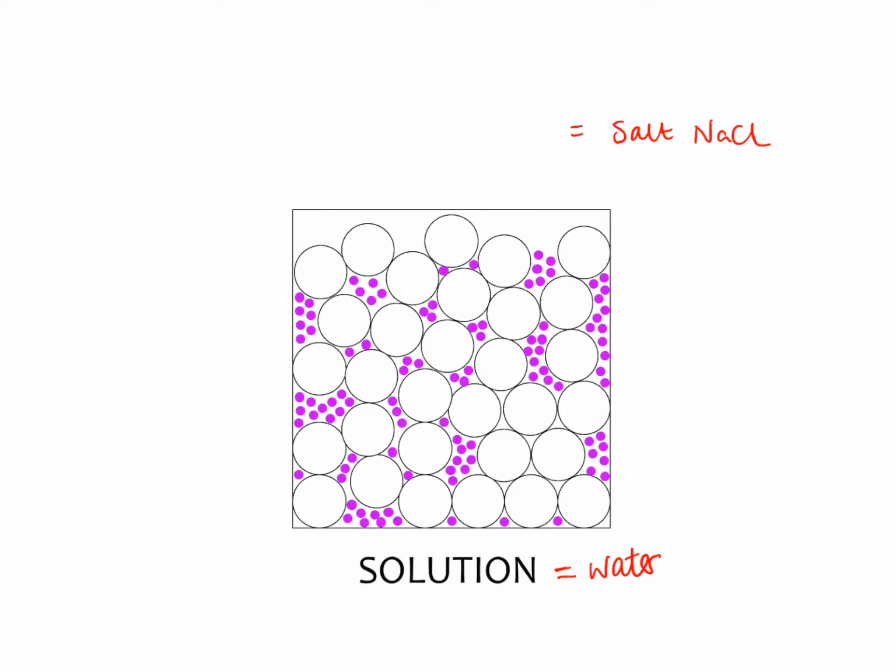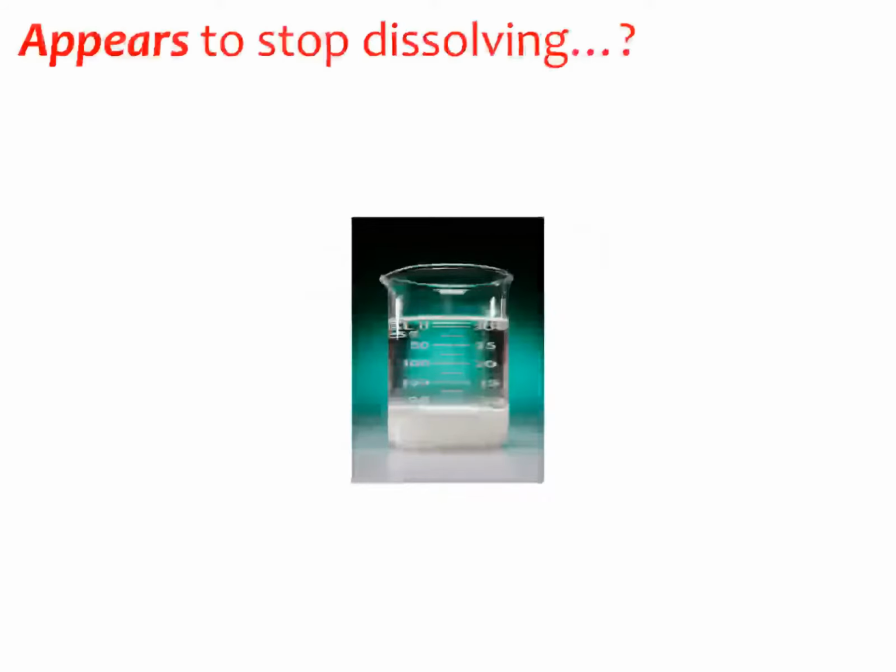Well, the reason we get a saturated solution is because the solute breaks down into tiny parts, into its constituent ions in this case, and fills up the spaces between the water molecules. We get to a point where no more solute can dissolve and fit in those spaces between the solvent molecules, in this case water. And that's what's happened here. We get to a point where no more salt can dissolve and fit into the water. But I use the term appears to stop dissolving.